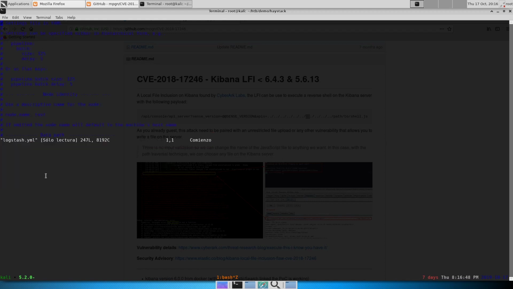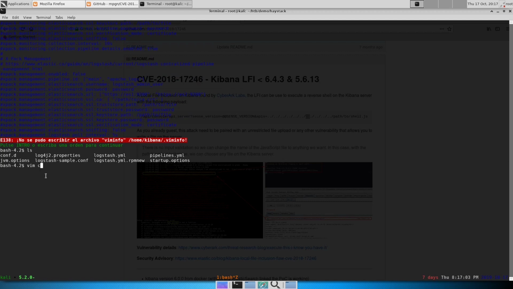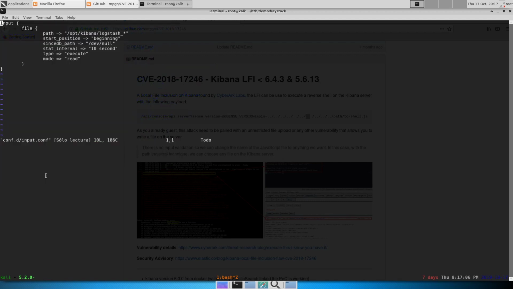I'm just trying to poke at these config files to see what's going on. It's good to get an understanding of your system before you try to break anything. Just try to understand what it is actually doing and how it works, which takes effort, but that's part of it, of course. So the interesting one is going to be input. This defines where things come from. In this case, this is looking for files in the below mentioned path, which is opt Kibana logstash, and just some various parameters about how it reads it, when it reads it, etc. So this is important to keep note of this path because we will need that again.